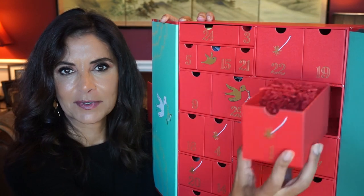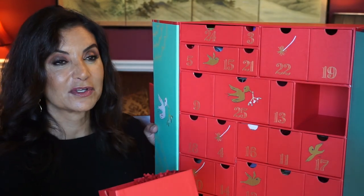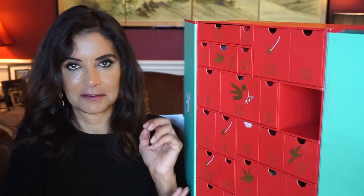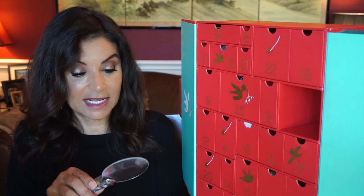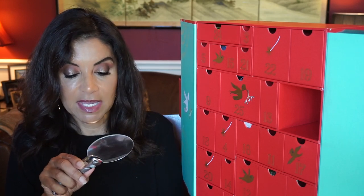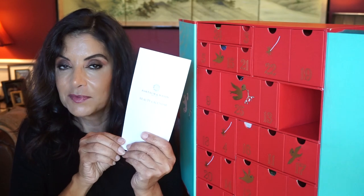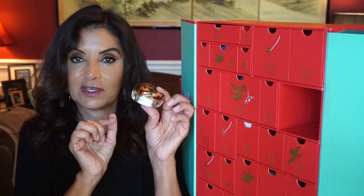Let's go ahead and open drawer number one. Inside there's a little squiggly paper and something pretty. The first product comes in a really pretty jar with a leopard print lid. It's by Lucia Magnini — Rejuvenating Eye Cream. That's a good amount of product. The pamphlet tells me this is one of the full-size products at 15 mils. This outstanding eye cream helps the delicate skin around the eyes nourished, protected, and toned, smoothing out fine lines and reducing puffiness.